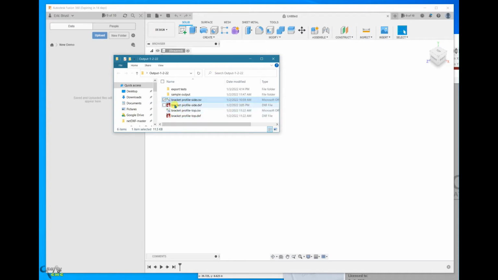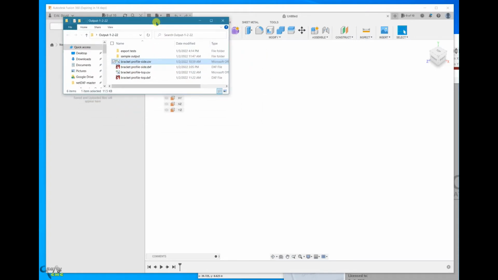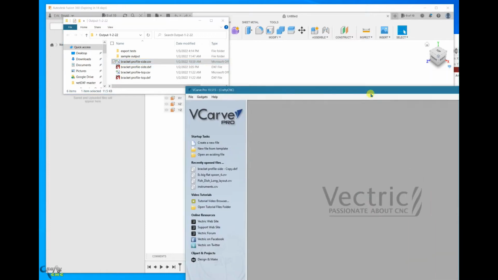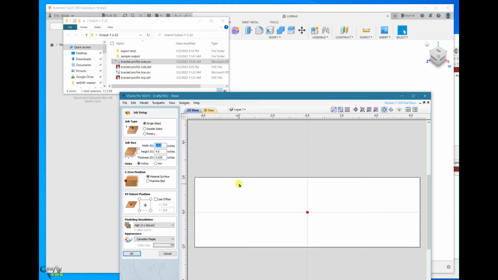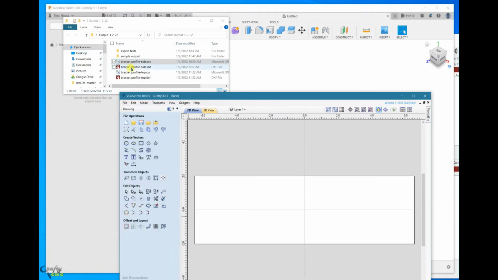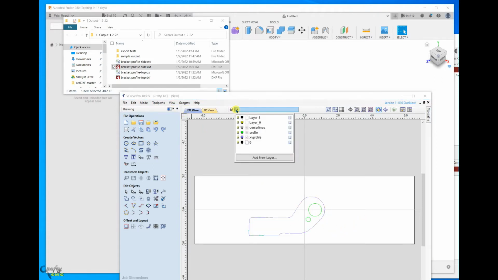And then we've also got the DXFs, which you can open in a couple of different programs. One I like to use a lot is Vectric vCarve. So you can pull that data right in easy and work with it. And again, the layer info, the colors that you set on the file when you're recording, the names, those are all there, so you can work with that data directly.